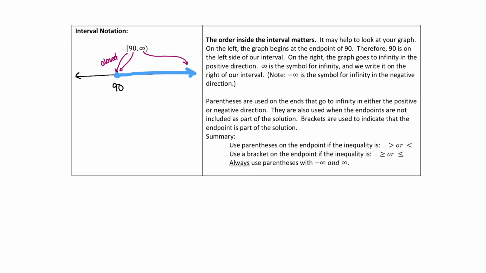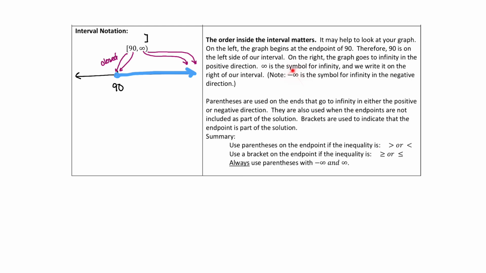It points to infinity, forever. The parenthesis is because it won't ever get to infinity. It's going to continue forever. If it stopped at a certain number, then that would be a bracket over here. It stopped at 90, didn't go any further down, so it's a bracket. When we get to solving problems, it will make more sense. This is kind of just throwing everything at you at once.